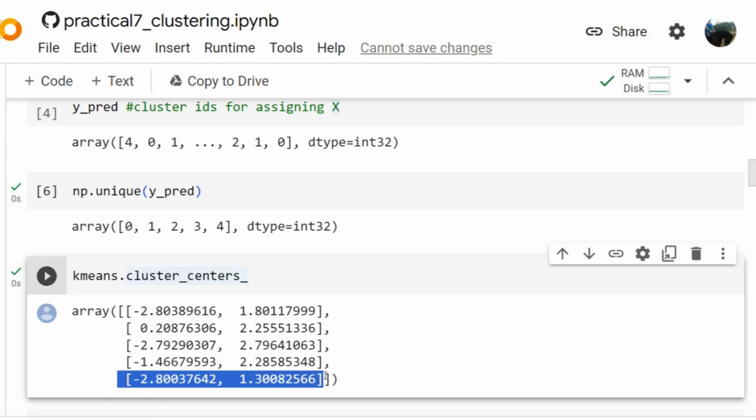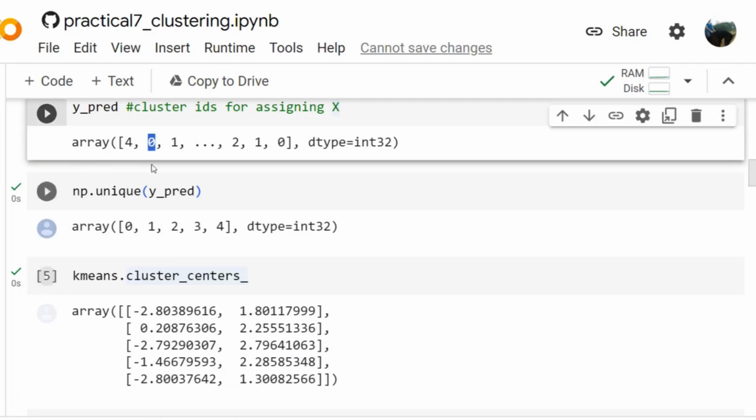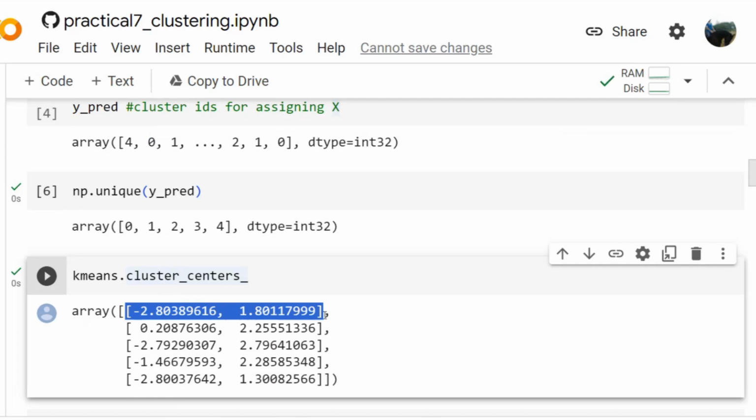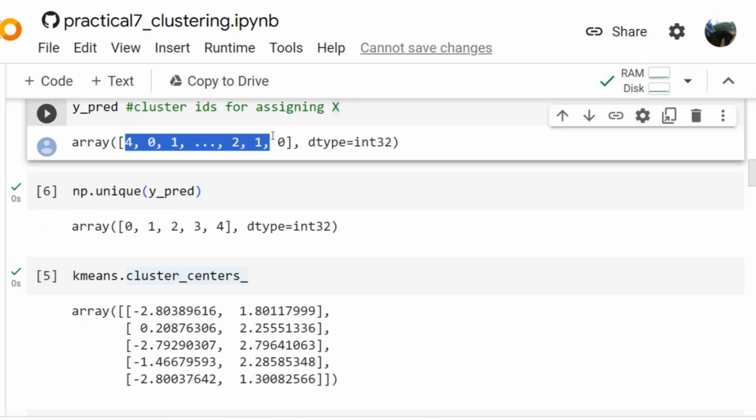This is the centroid for cluster ID 4. 0 here refers to cluster ID 0. Where is the centroid for cluster ID 0? This one. So you need to match with the index. This is simply referring to the index. Okay, guys? I hope so.